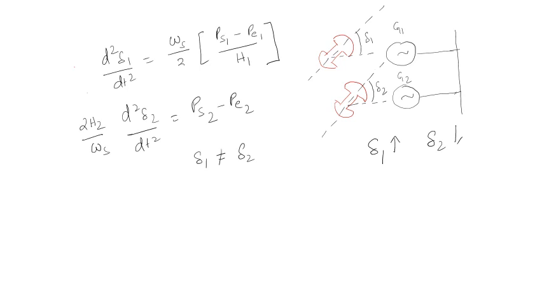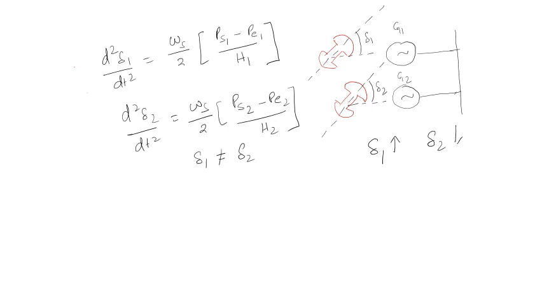Similarly, with this equation also I am going to do this thing. I am doing this because right now the concern is with delta. There are some changes I am making to the equation, because it is easy when there are equal changes, but it is difficult when the change is different. Omega s upon 2, so you can write (ps2 minus pe2) upon h2. So these are the two equations.